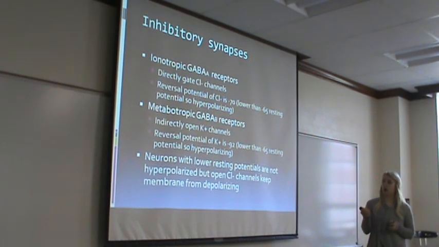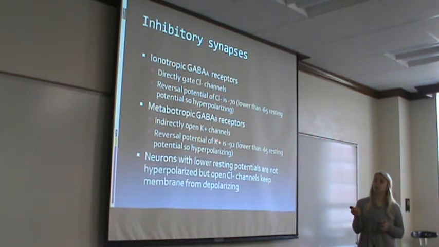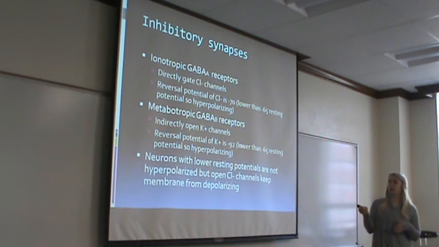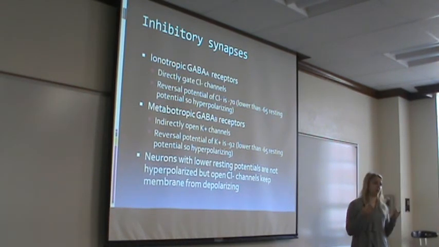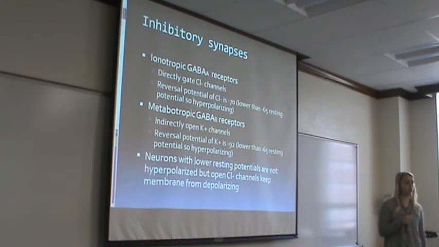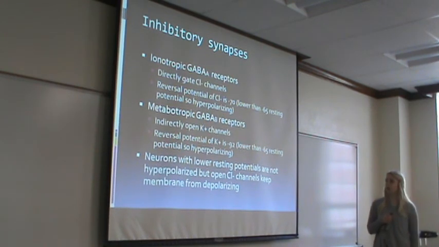Again, you have your different examples. Ionotropic are going to engage chloride. Metabotropic are going to open potassium channels, but the idea is the same. What you're getting is a potential that's lower than resting. So no action potential if you're where you're sitting, your equilibrium is below or is more negative.